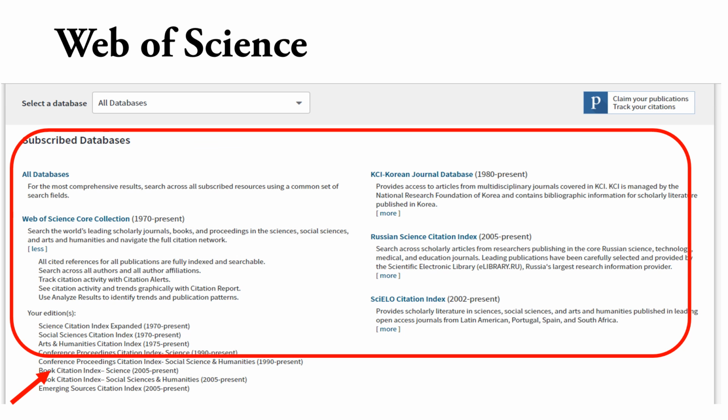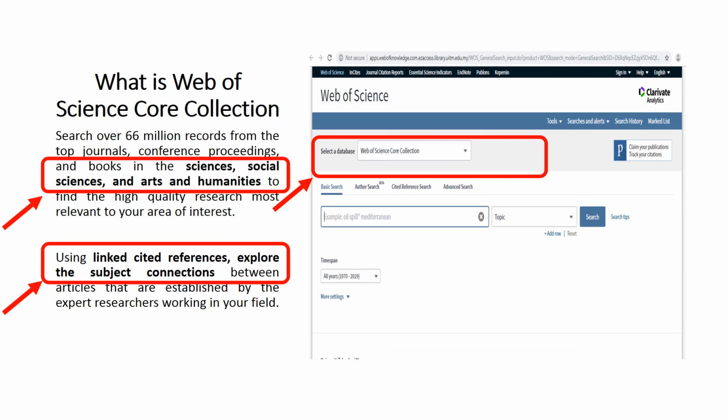This slide shows the subscribed databases covered by Web of Science. Web of Science Core Collection searches over 66 million records from the top journals, conference proceedings, and books in the sciences, social sciences, and arts and humanities to find the high-quality research most relevant to your area of interest.